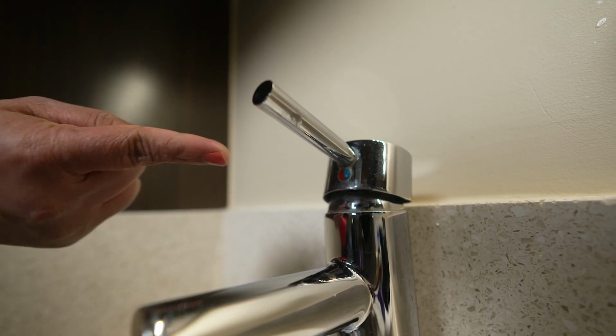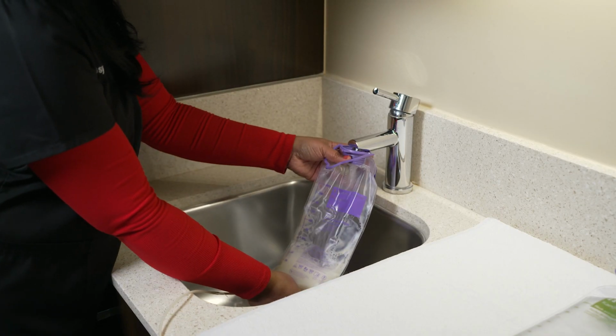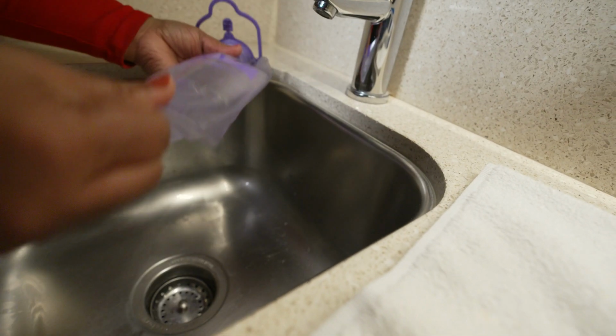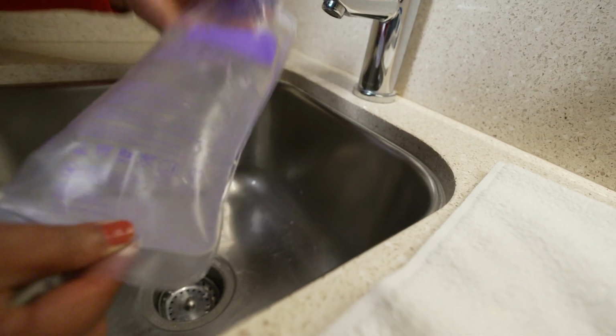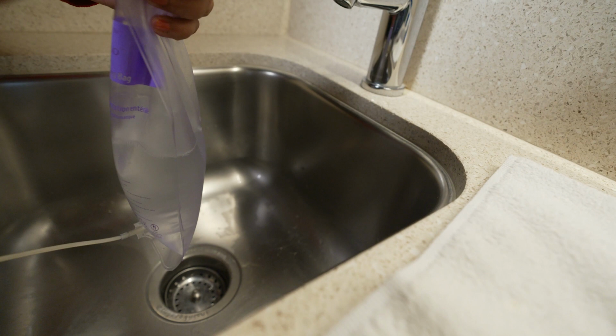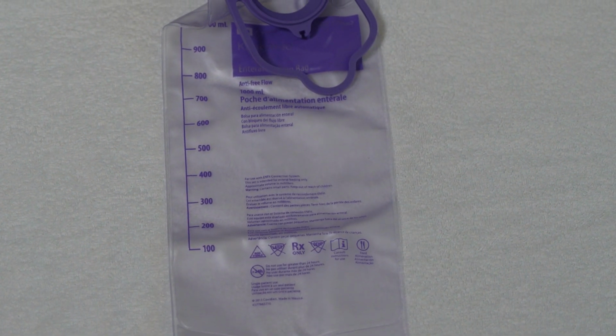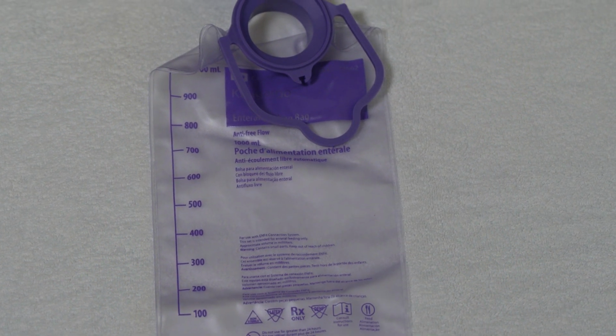Clean and rinse the feeding bag with plain water until the bag is visibly clean. Do not use detergent or soap. Clean the bag every 12 hours before each feeding. Feeding bags are reusable. Bags can be used for up to 48 hours or longer, depending on the availability of your supplies.